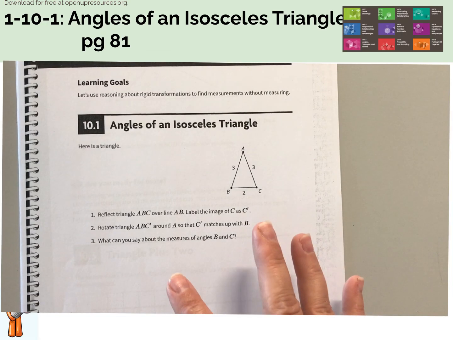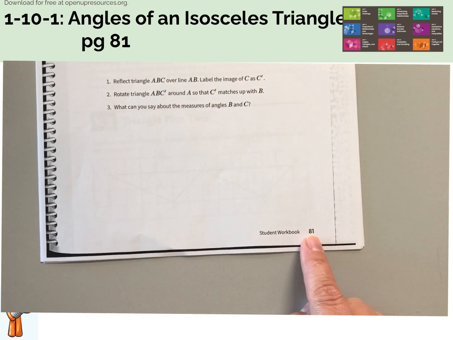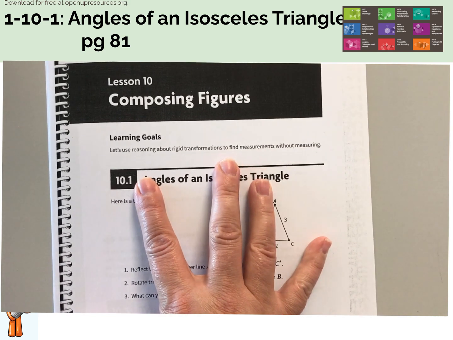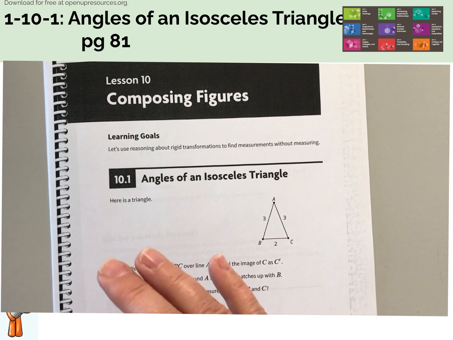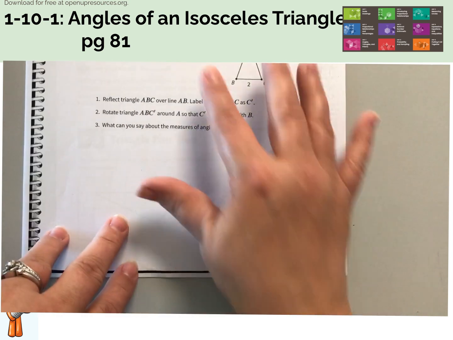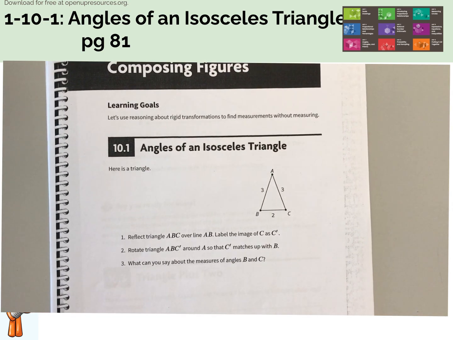We're going to go ahead and now open up our workbooks back to page 81. On page 81, we're going to be looking at lesson 10. This is a copy of the workbook. I'm going to be working through it, so we're going to be doing this together. If we look at page 81, we're going to be looking at this picture.